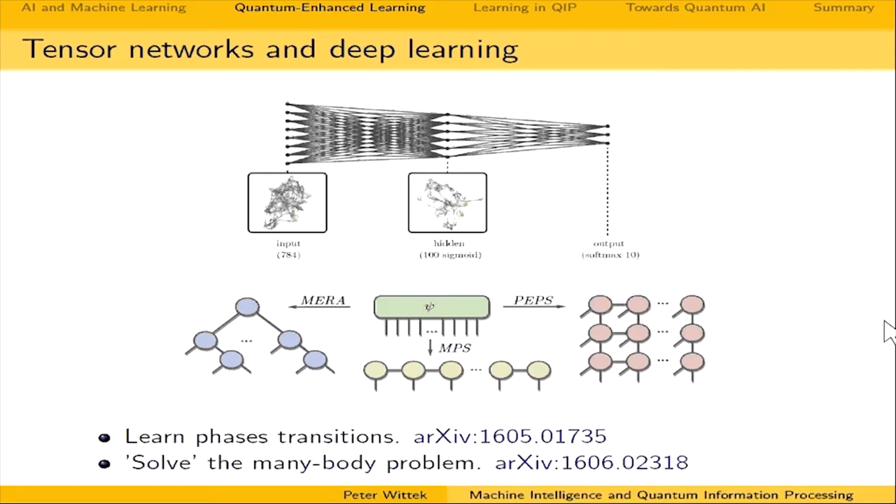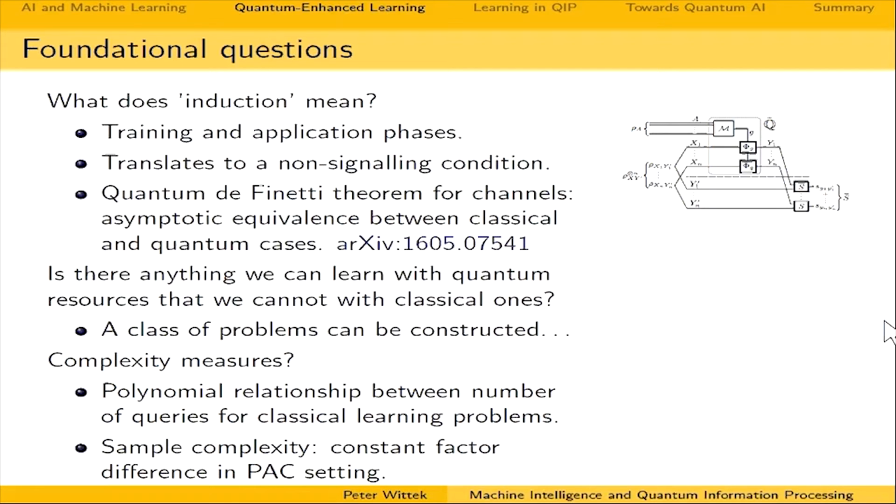Then you can ask more fundamental questions. Abstract away all possible algorithms and hardware, and just think about it. There are certain basic components of learning, and this is what you can derive with statistical methods, assuming classical distributions, and what happens if you move further. Last May we had a paper on this, which got rejected from NIPS, which proved that there is some asymptotic equivalence when you think of inductive learning. It's kind of supervised learning where you want to induce a function. So there's no advantage there, but to prove this, we actually had to prove a quantum Radon-Nikodym theorem for channels as a side result. So I think that's the real value of the paper.